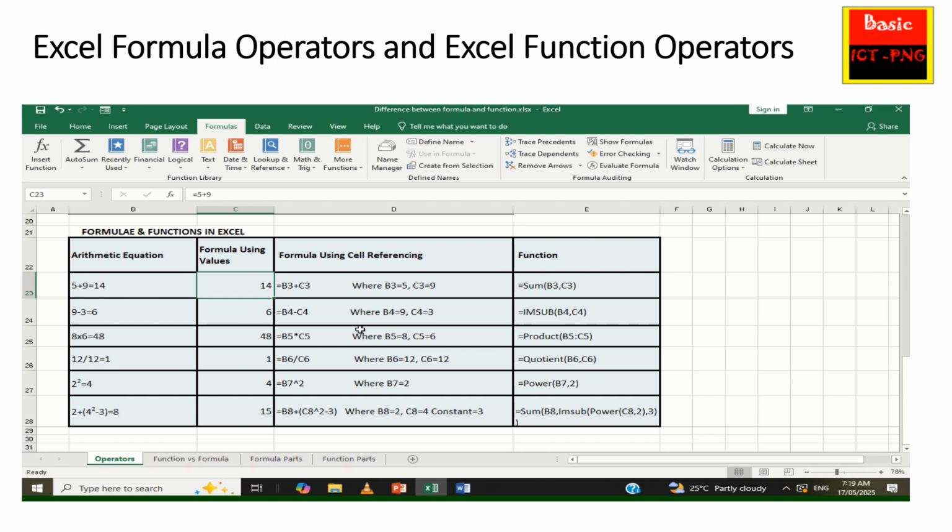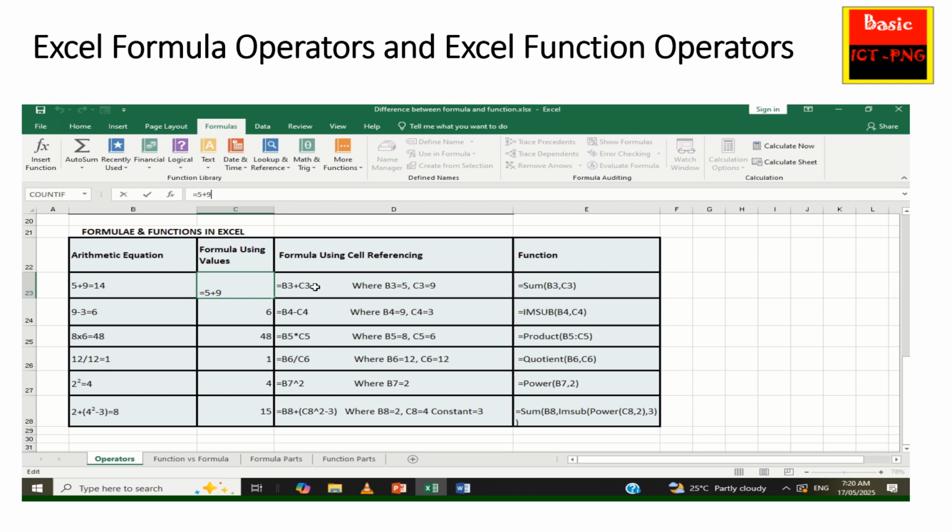Let's see an example here. For example, the arithmetic equation 5 plus 9 equals 14. If we represent it in Excel, look up here on the formula bar, it equals 5 plus 9. That's using the values 5 and 9.